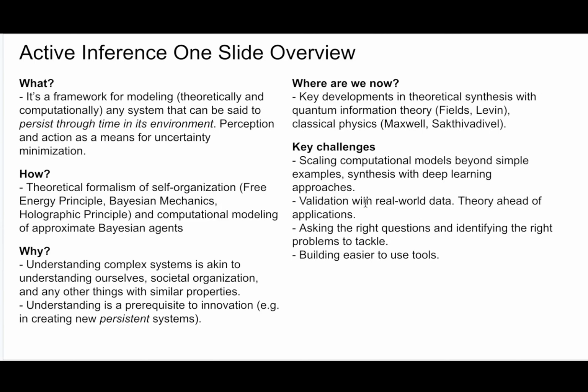Next is validation with real-world data. In much of active inference research, we are focusing on or appealing to biologically inspired formalism and formalism that is supposed to model real systems. Nevertheless, a lot of the work has so far been theoretical, and this is also related to the scalability of these computational models. And I think these two points are going to reinforce each other in the future.